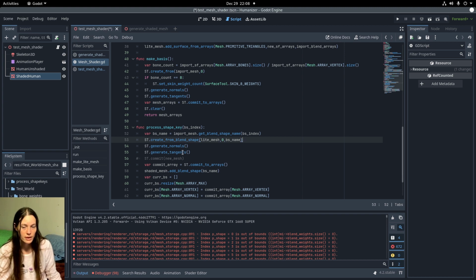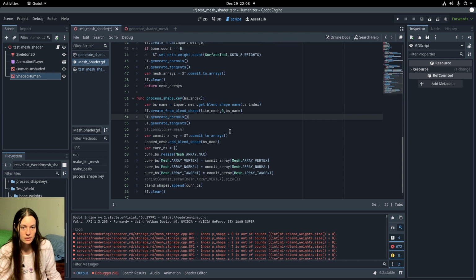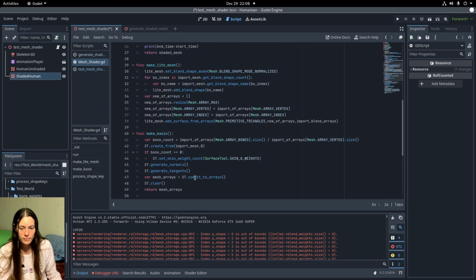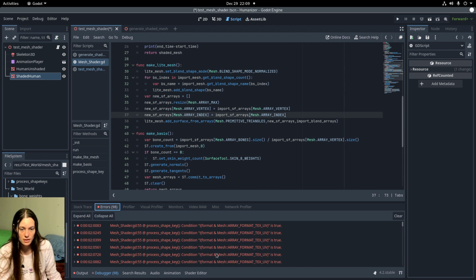So I think it duplicates the vertices. Anyway, if you don't pass the UV array, then it will collapse and there won't be the same number of vertexes. So you can see that it's throwing the condition array format texture UV is true. So that's not actually the entire problem, but it is a pretty good clue.